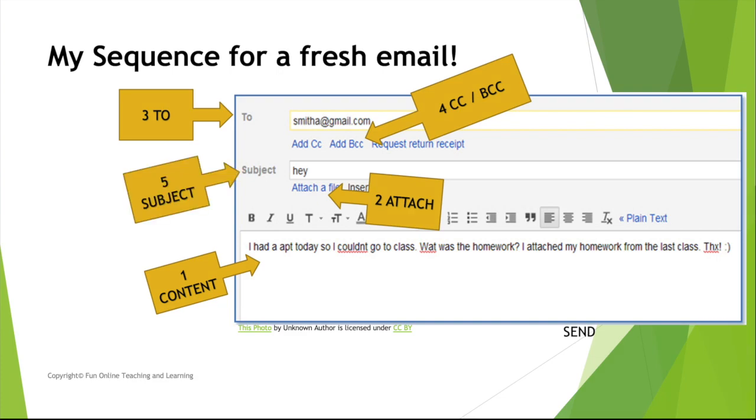And then I write my subject. What do I see? I look at my content, I again read my content, and I decide what my subject will be. I spend a lot of minutes thinking about my subject because that's what shows up in the email first, right? The receiver will see it. For example, maybe you choose to write urgent or immediate or action required. Instead of saying, hey, you can say action required, or I don't know, put a date or say important.